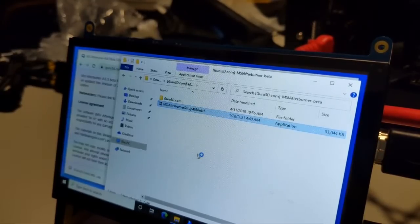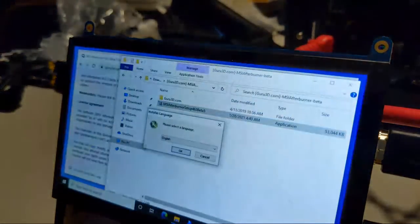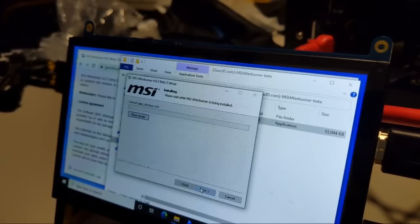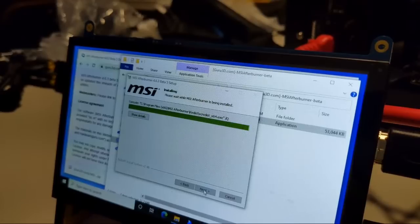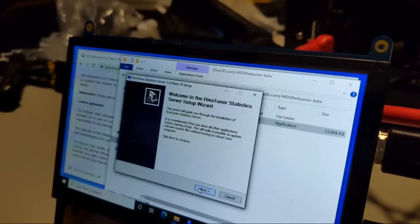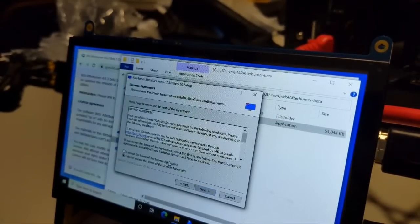Okay, there we go, next, oh, agree, next. Okay, all right, we're gonna see if MSI Afterburner will see the overclock, the card, I mean. Yeah, the reason why I'm not using Hive OS is just because I can't see the memory temperatures in Hive OS.